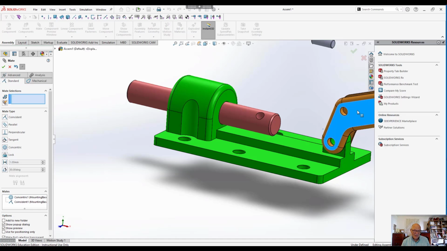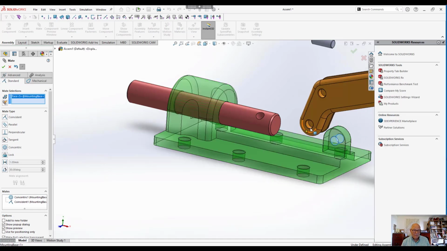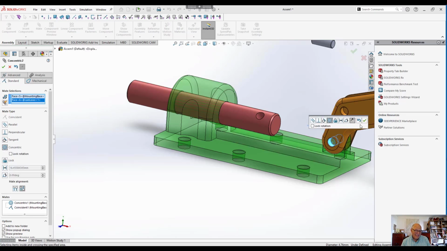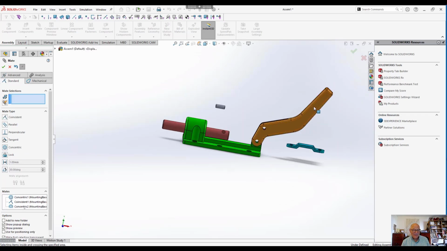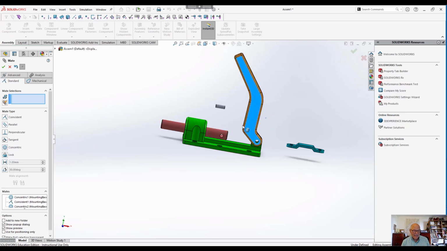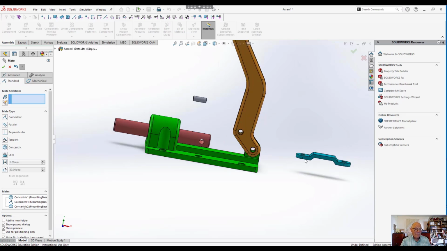Now you can put it close if you want, but it doesn't really matter. Pick the inside of the hole, the inside of that hole, and now concentric is the most likely, and so that's the one that it uses. And now you have a lever that's only going to pivot that way, and then you have this, and the only thing we need to do now is to connect them with that tie rod. You get that far and you'll be able to make this work. You don't have to put both tie rods in, and you don't have to put that pin in because the holes themselves are always going to be concentric.